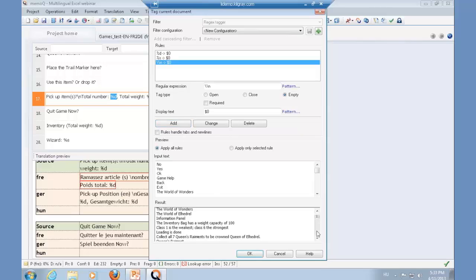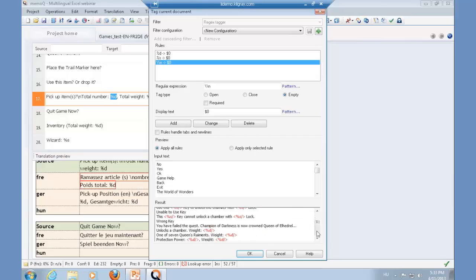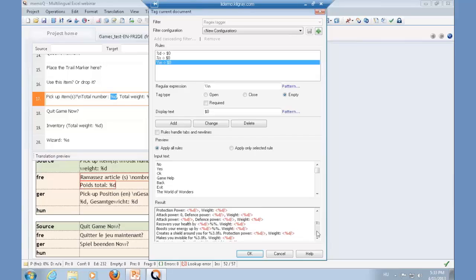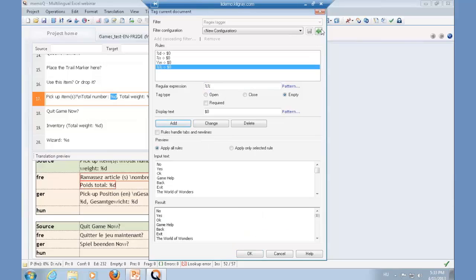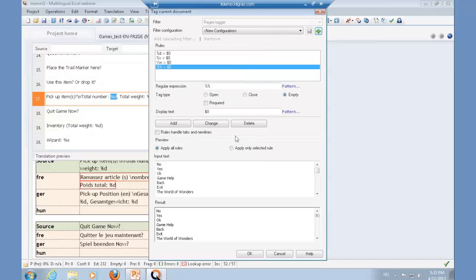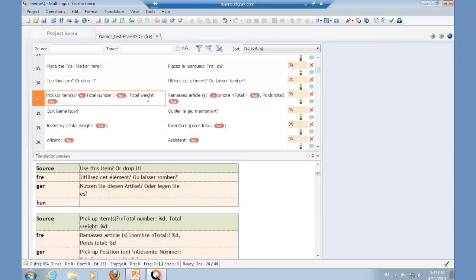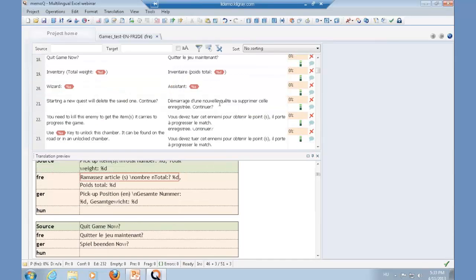There you go. Let me just go through the text. You can see in the preview what has been tagged up. Looks okay to me. Now, obviously, I cannot guarantee that this is all that needs to be tagged up. Maybe we should tag up also this % sign, and so on. And if you want, you can, of course, save this as a filter configuration and add it for further use into the normal filter configuration tags and entities. So you can also clone that if you like. Now you can see that this has been tagged up, so you're good to go.